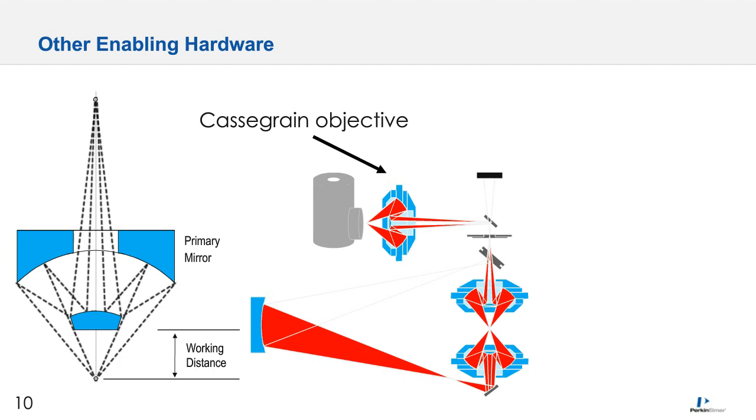Now in an infrared microscope, of course, you can't send that light through glass, otherwise you lose many of the wavelengths which are critical to the measurement, especially when used for material identification. So Cassegrain objectives are employed. And these are mirrors which have an aluminum coating which has very high reflectance in the infrared range. And the curved surfaces of these mirrors allows them to then focus down the infrared beam with minimal light loss.